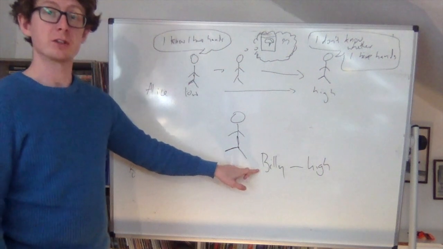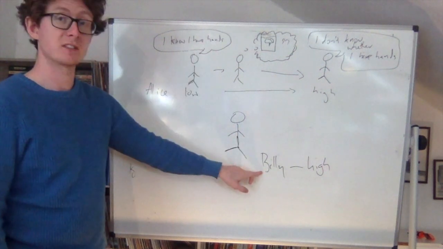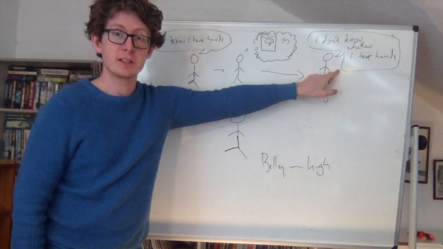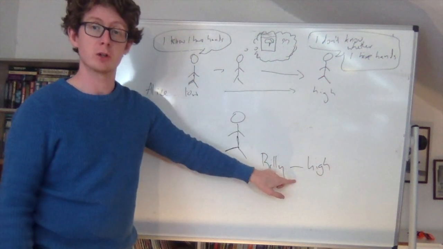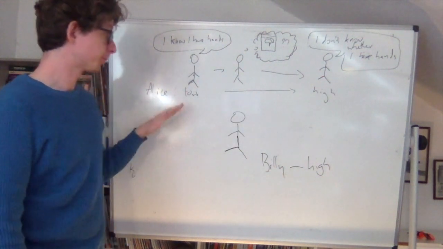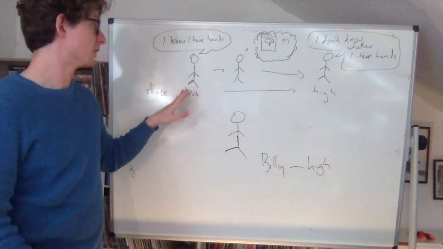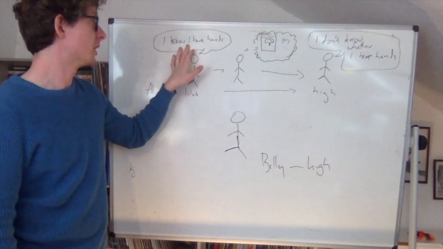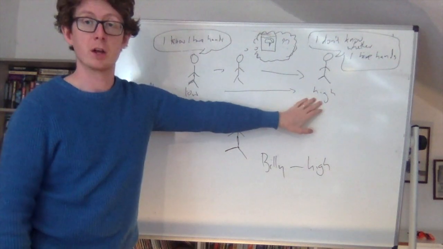Well, remember, Billy's standards are high, so that's not going to be the kind of thing that Alice knows, given his standards. On the other hand, Billy will think that the thing she says later on, "I don't know whether I have hands," is true, because that is the kind of thing that's going to be true relative to his high standards. So it's not like with the invariantist that there's some time, relative to Billy's context, where it's true earlier on for Alice to say that she knows she has hands, and false later on to say it.